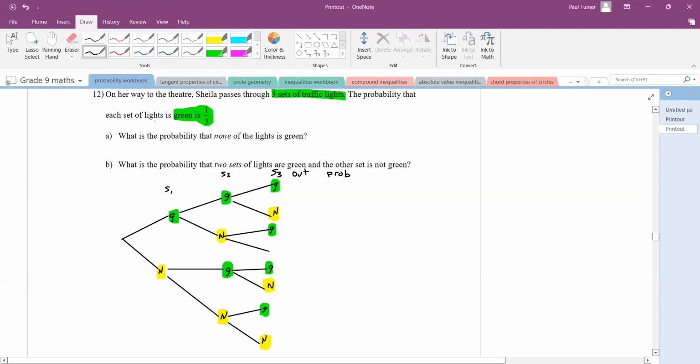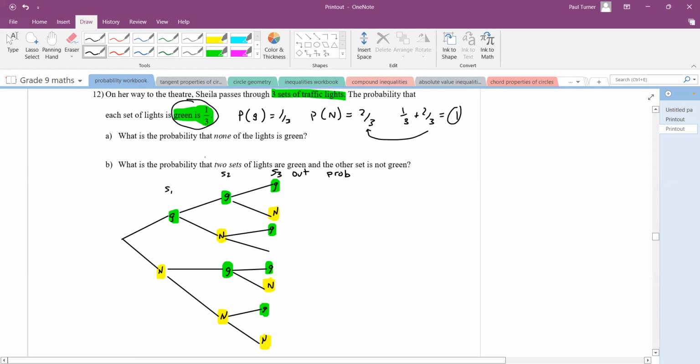Okay, so from the question, it says the chance that the light is green is 1/3. So all of these lights have the same probability that are green. So your probability of green is 1/3, which implies that the probability of not green is 2/3, because the light is either going to be green or not green. So the sum of those probabilities should be equal to 1. That's why I know that this probability is 2/3, because it has to be added to 1/3 to give 1.